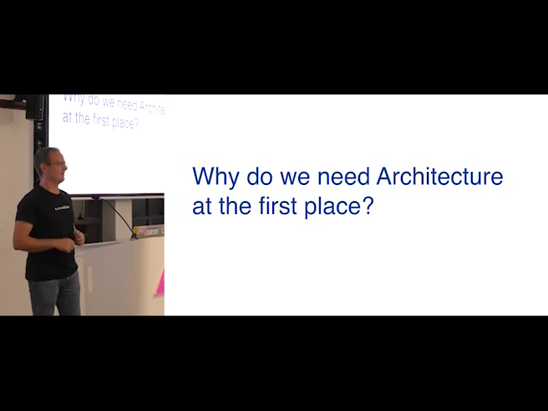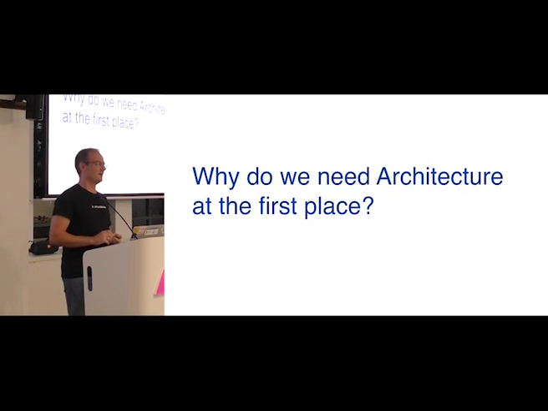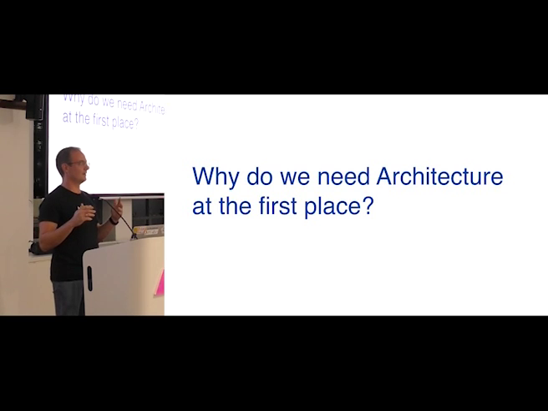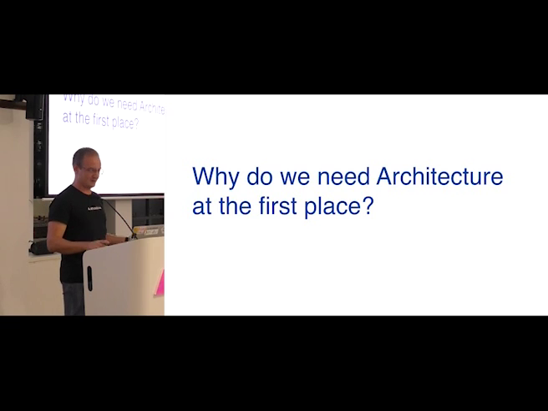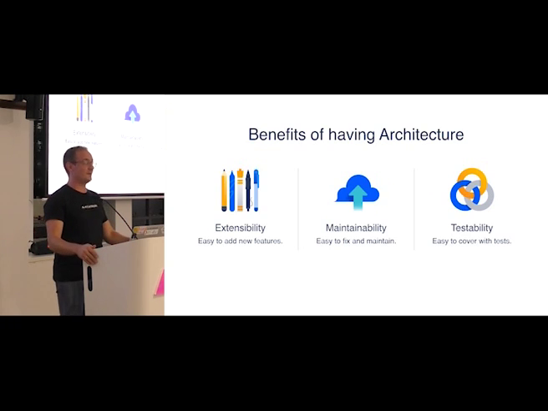But why do we need this architecture stuff? Isn't it just writing some activities, parsing JSON, putting it into the views? That should be enough, right? Why do we need an architecture in the first place? Well, there are some benefits that architecture usually provides. For example, the extensibility, the ease of adding new features, and the maintainability, because everybody knows how painful it could be to add features or fix bugs in legacy code that has no architecture or no design principles in it.